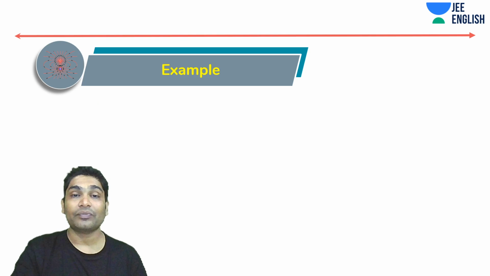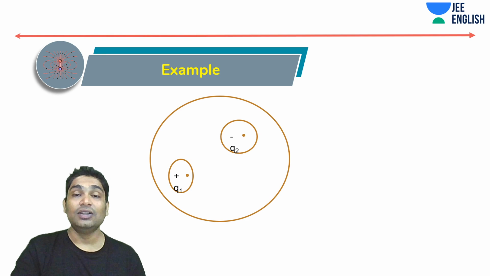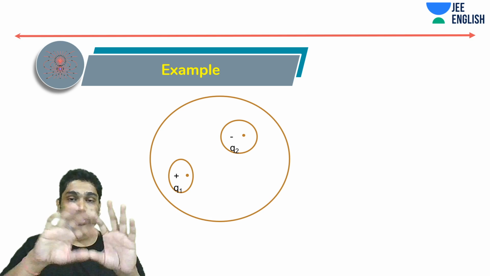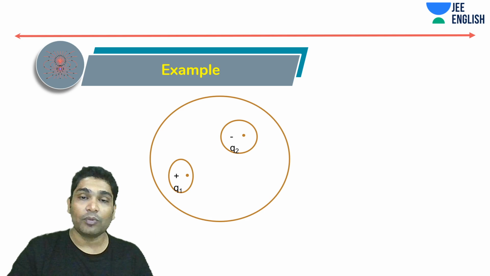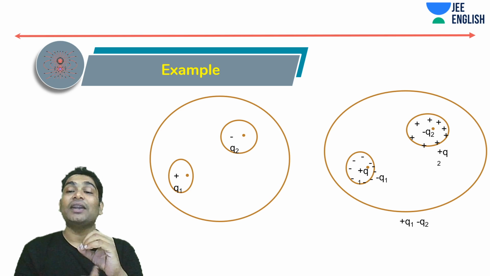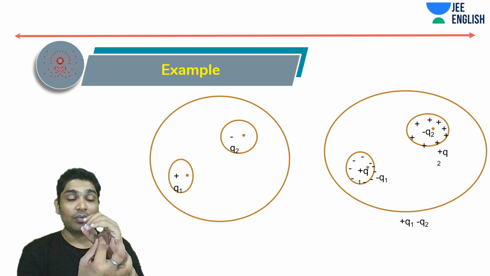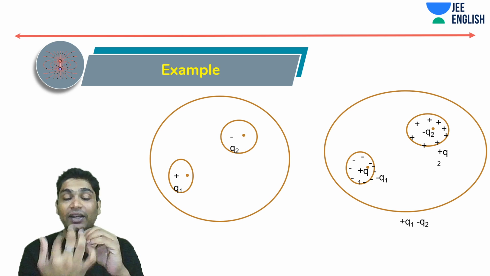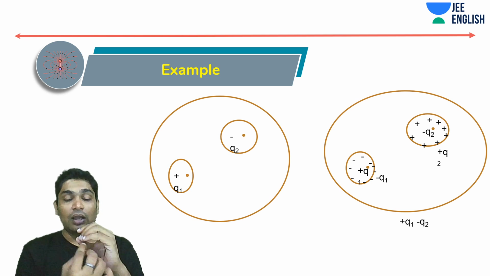All right. So let's take up another example. In this example, I have two cavities. In one cavity, I have plus q1 charge placed, and in the other cavity, I have minus q2 charge placed. And let's assume that the conductor itself was electrically neutral. In such cases, the inside walls of the first cavity take up a charge of minus q1. Why? Because a charge of plus q1 was placed inside. To stop all the electric field lines originating from this from entering this volume, a minus q1 appears on the inside walls of this cavity.